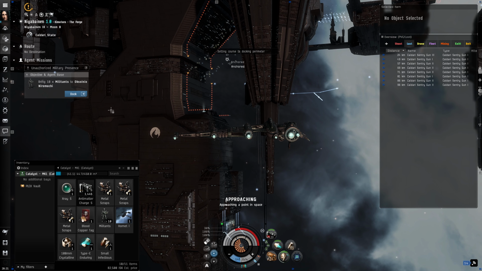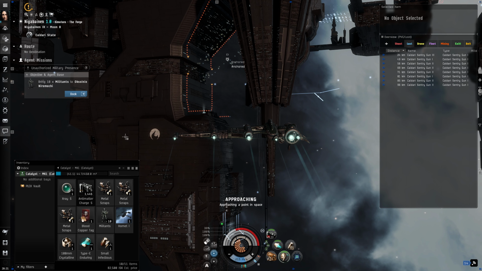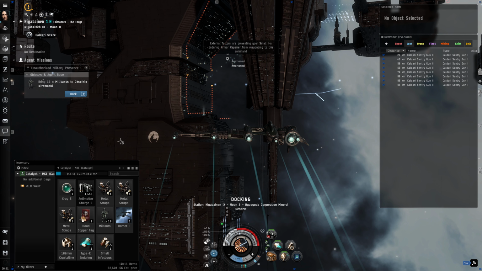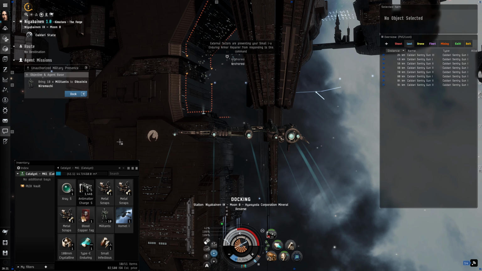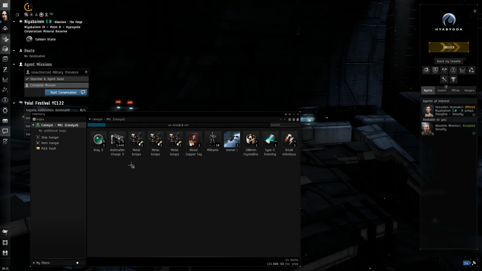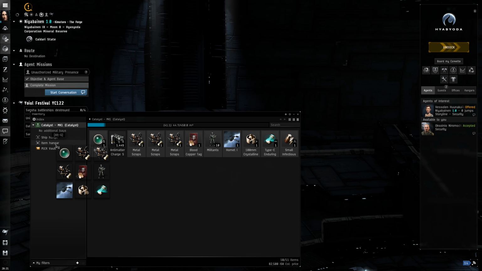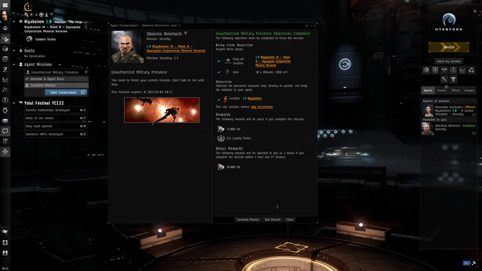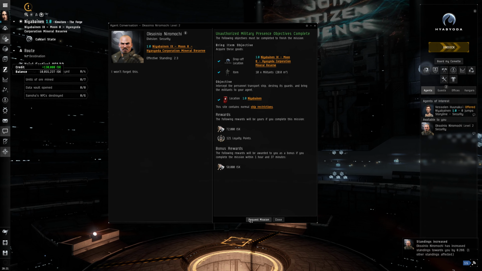Docking request. Request accepted. Oh, I had left all my stuff on. Well, it's stable, so it can stay on, that's for sure. Okay, so we'll take you out. There you go. Put that in the item hangar. Start the cheat up. We're going to complete this.